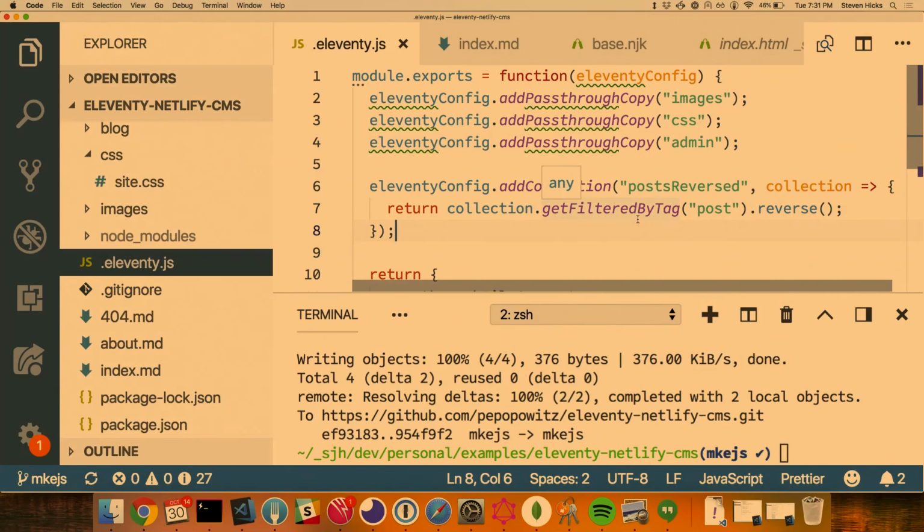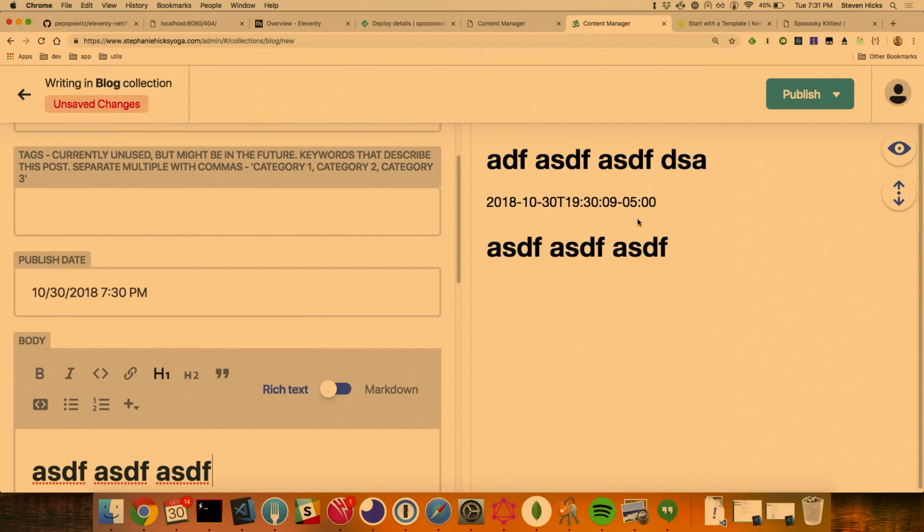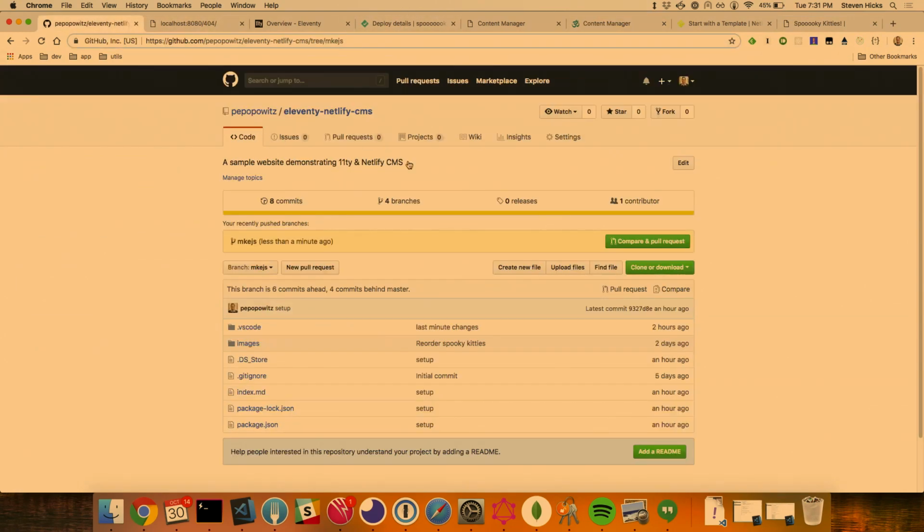Does anyone have any questions about any of it? Yes? When the user makes a change, like through that admin panel right there, it counts as a commit? Yes. Yep. So I'm just going to real quick pull up the source code for another branch that I think will demonstrate.